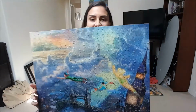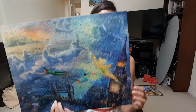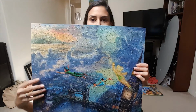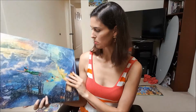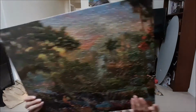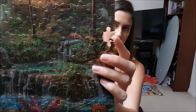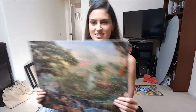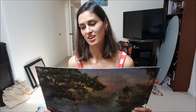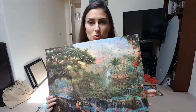Here is another one, 500 piece, Thomas Kincaid. This is Peter Pan flying over London with Wendy and the boys. And here's another one from one of those same collections. This is The Jungle Book. This one was unfortunately missing a little piece. I'm pretty careful with my puzzles, so I don't think that I lost it. I think this one was just really missing, which was sad.